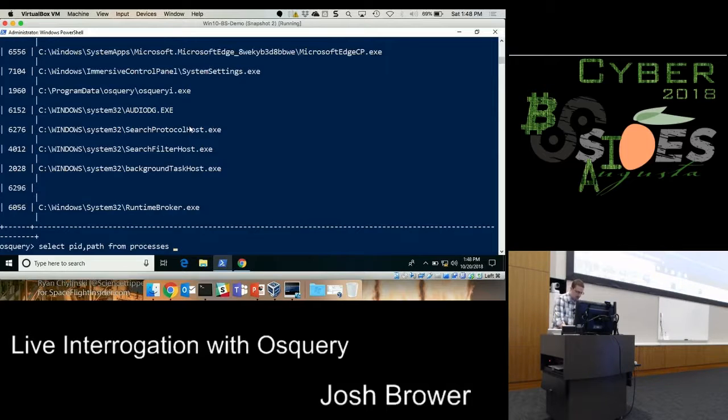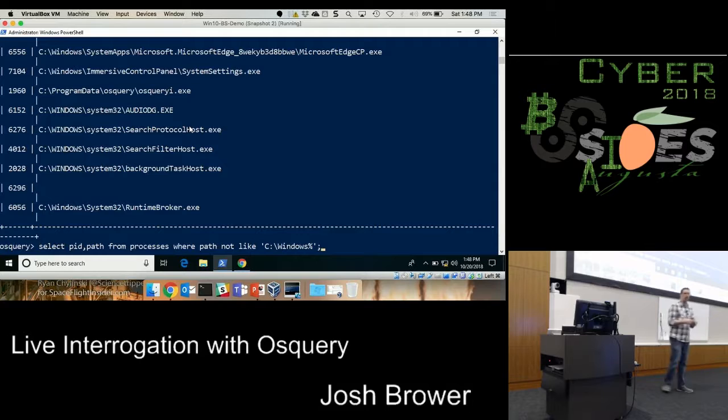So we'll say select the process ID and path from processes where the path is not like anything outside of C:\Windows. This is pretty arbitrary, but when I'm looking at processes, I like to split them in an arbitrary way so that it's easier to filter out and look at the different processes.